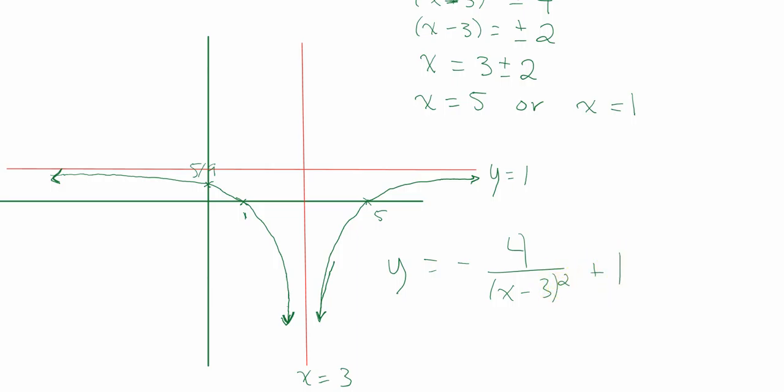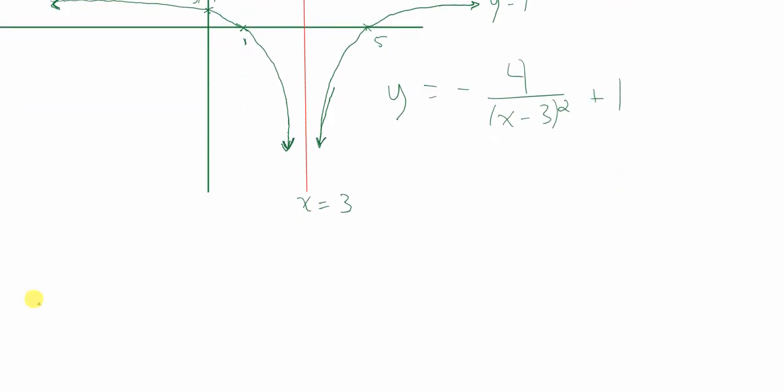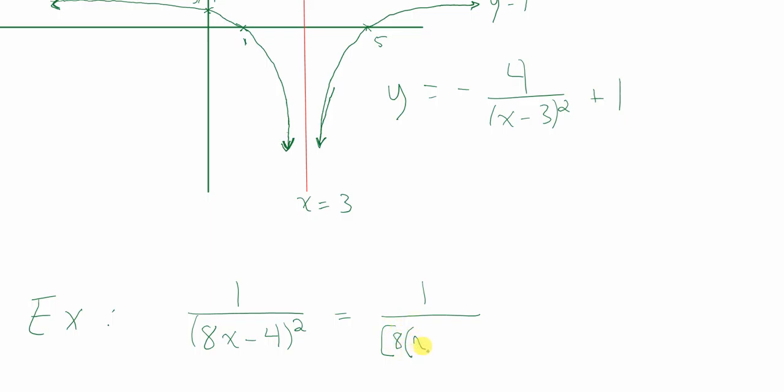Okay, and you can always check this on the CAS by just typing that directly. Again, this is a function, so you can just enter it as a function. Okay. It is worthwhile noting A, H, and K won't necessarily always be this easy to identify. Just for example, you could get something like 1 over maybe 8x minus 4 squared. Okay, so do remember, if we don't just have x, we do need to factorize that out. So you could have to do something like this, where you've got 8, so that you're left with just x. And then here I end up with minus a half.